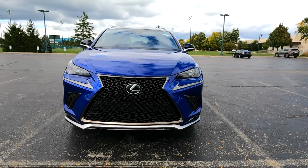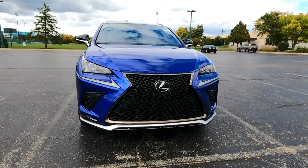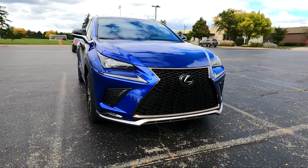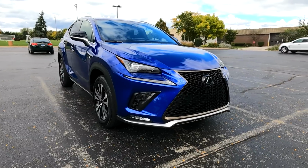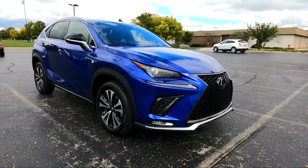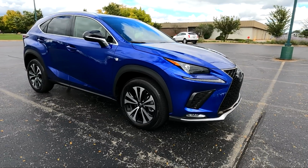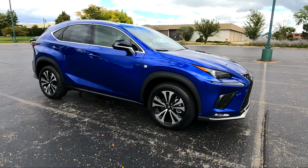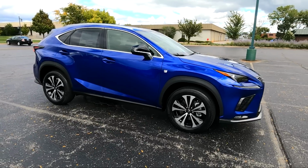To conclude, the 2021 Lexus NX 300 is still a great compact luxury SUV. The F Sport looks fantastic on the outside and adds worthy upgrades to differentiate it from the other trims. The NX 300 also has nice road manners, a quiet cabin, a really good transmission along with a good engine. There's also a good amount of standard features and safety features. And let's not forget that NX has Lexus reliability and a high resale value.